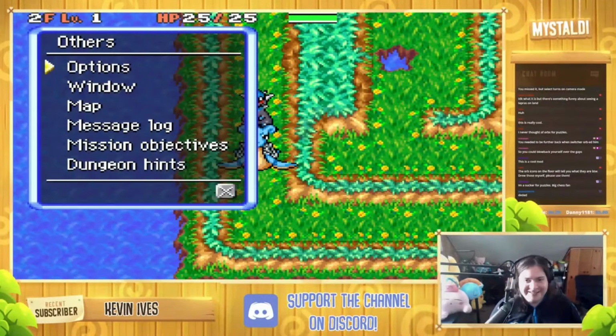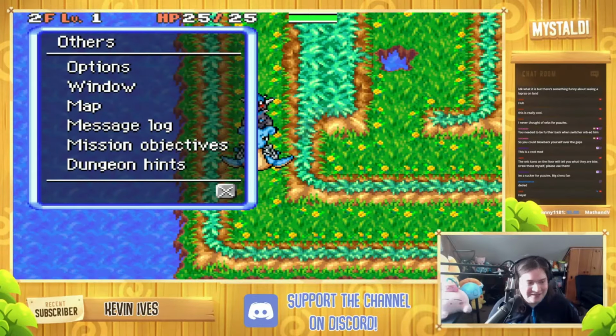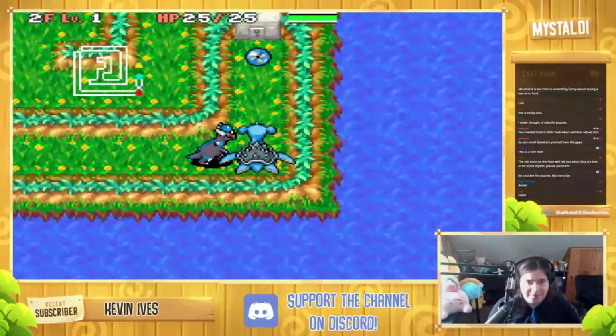I should also, one second, I'm going to change the movement speed settings. There we go. Hey, XR, how's it going? And Shadow, hey, welcome. There we go, that's a little bit more.